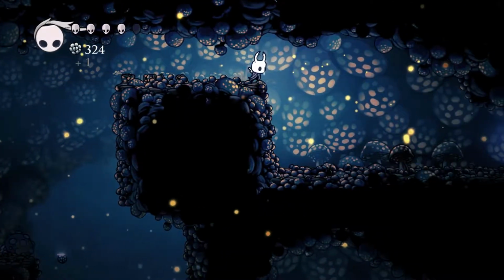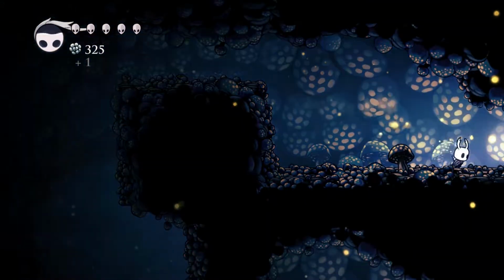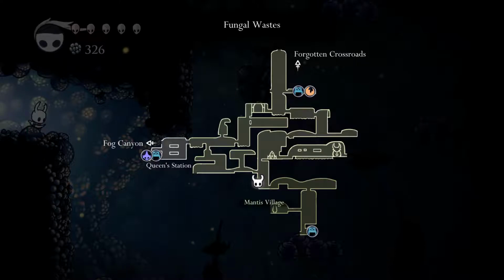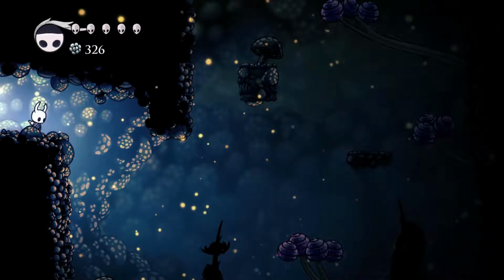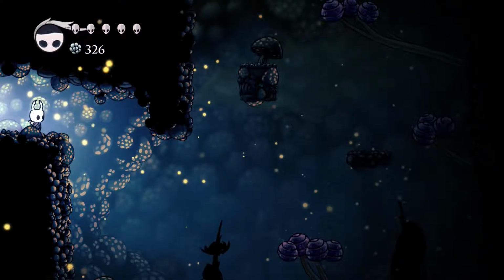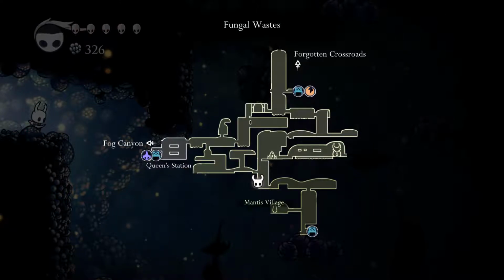And now he no longer exists. Check where we are on the map. We are in this spot we couldn't get to before, I think. Well, we can get to it now, because now we can wall jump to get up here. So this is the fastest way back.